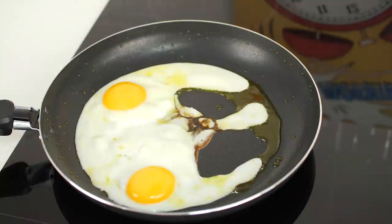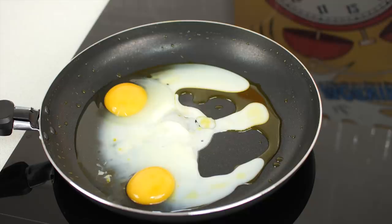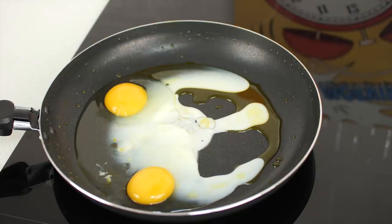Do you love cooking? Do you want to see how people from the parallel universe fry eggs? Don't be surprised that the white loses its whiteness and becomes transparent. It's a recipe from the world of reverse cuisine.